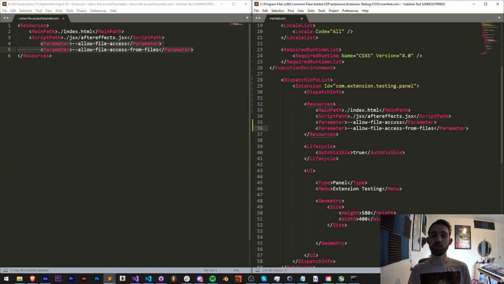And if you already have enabled Node.js, you'll have extra parameters right here allowing you to enable Node.js. And once you save this and restart whatever Adobe application you're running your extension in, in my case After Effects, you'll now have file access and be able to read and write files on your system. And of course, if you're doing this from within your extension using maybe the FS Node.js file system library, this will also ensure that you're going to have file access. And one small thing, I don't know that this gives you entire privileges to just do whatever you want. For example, you still may need to chmod some file types that a system would protect against.